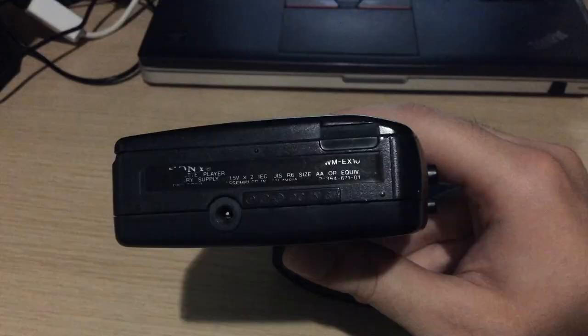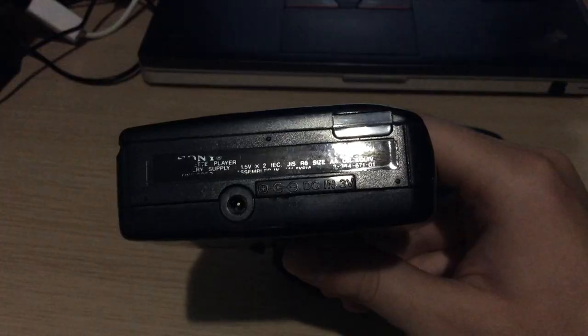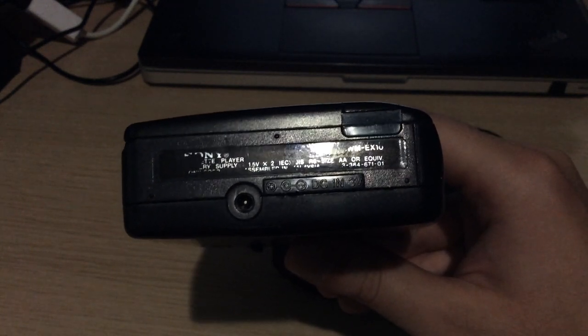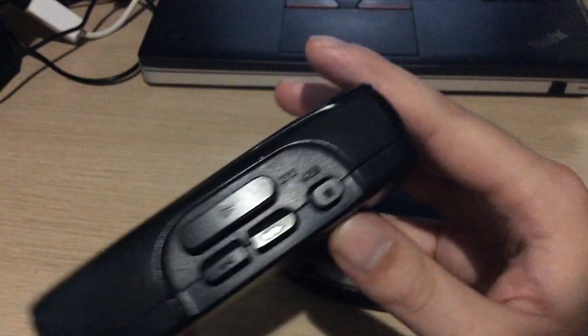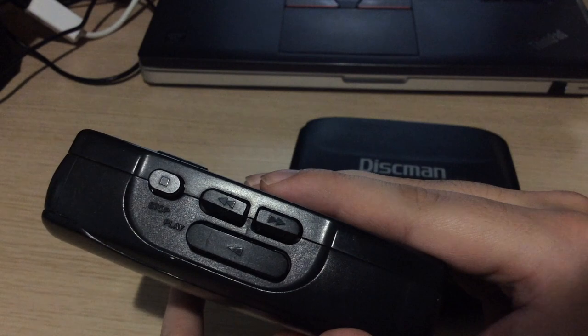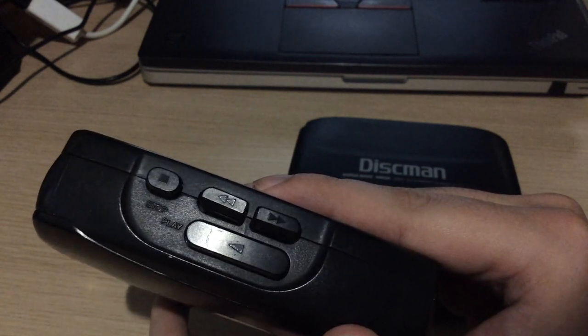Its model number, WM-EX10. The sticker is wearing off. It has a 3-volt DC input, but I don't have a power supply that would work here. Even though this is not very high-end, it's not the worst because it has a rewind button, so you don't have to turn the cassette over and fast forward when you want to rewind.